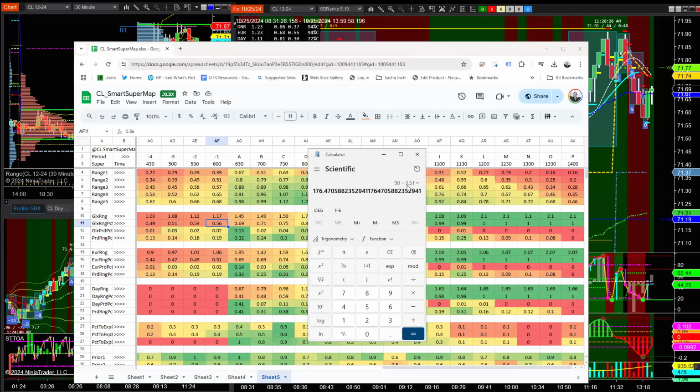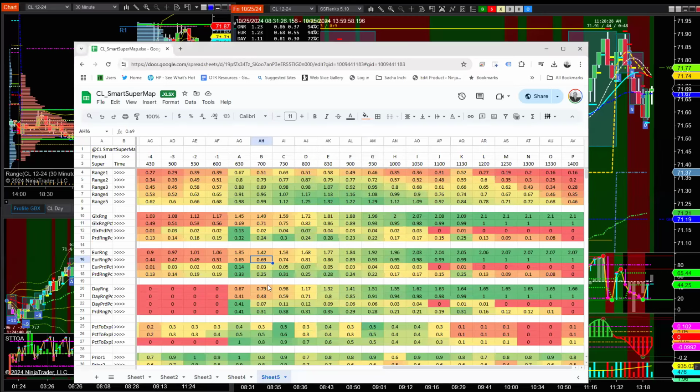At this point, I've made the prediction for Globex and I've made the prediction for the European range. I can do that using that divisor for any point in the day. As the day starts picking up and I start having some of these sessions for the day, I can do this prediction in 3 different dimensions. If those things aren't matching up to some degree with what I would expect, that's giving me a warning sign. In the first video in the series, we talked about the 3 different ways you can interpret a map that's not making. Super important and super cool. And you can make a prediction at any point in time.